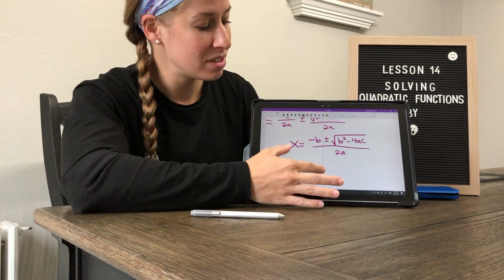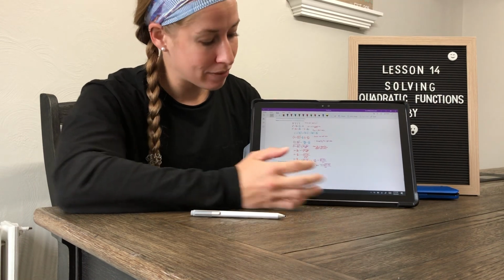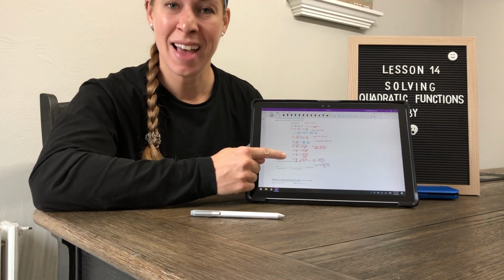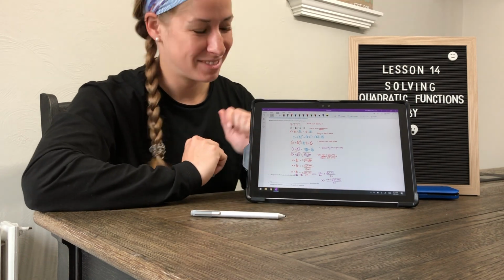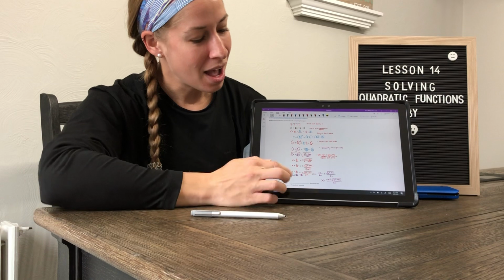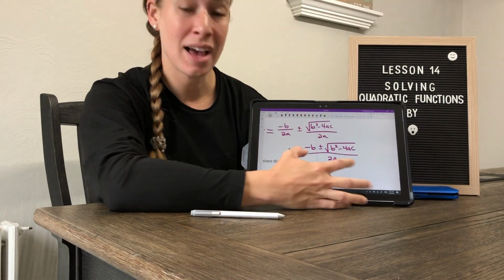That process that we just did there, good news, I will never, ever ask you to redo this again ever. Okay? That's just for fun. So we did all that for fun, just to say that we did. But this quadratic equation, you will need to have this memorized.